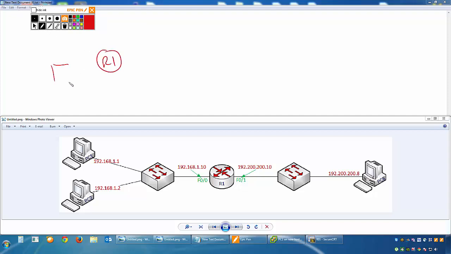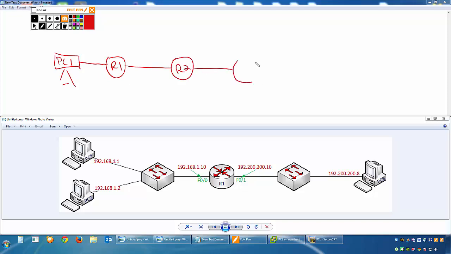Here's PC 1. Here's router 1. Here's router 2. Here's router 3. Here's router 4. And here's router 5.